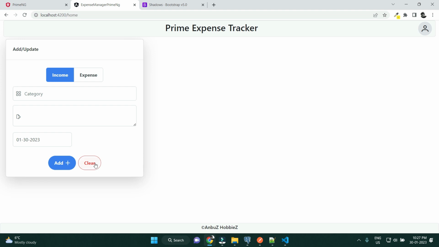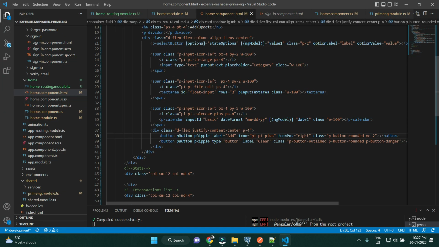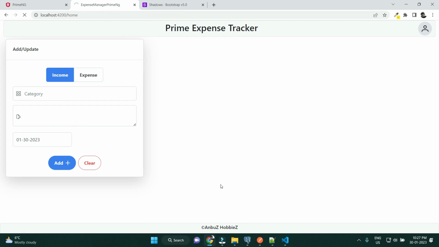There we go, looks good. Let me have an icon here as well, and the icon position will be the right, and let me have the icon. So this is going to be times. Looks good now. So this looks much neater. This card is now done.